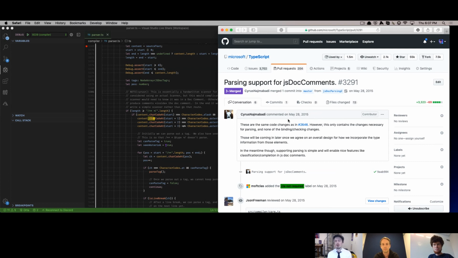So why are we seeing this PR, right? There's 2 of them. You can see here in the comment, there's some code changes in this one, but this one only contains the parsing and none of the binding and checking. Right. I think there was a disagreement about how to do the binding and checking at the time, because the binder thinks of things in terms of containers, and the containers have a list of locals. It wasn't clear whether to think of a JSDoc comment as a container that would sit next to it. It basically provides types for the things that it was attached to, but in a weird way in which it was hanging off the side.